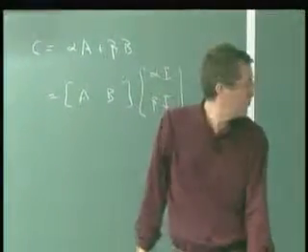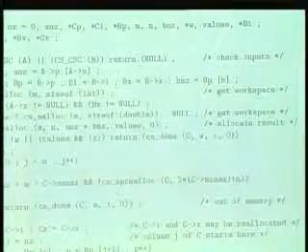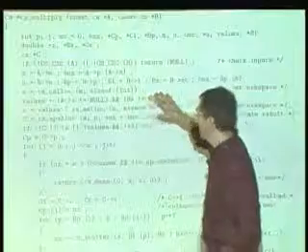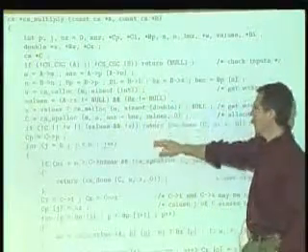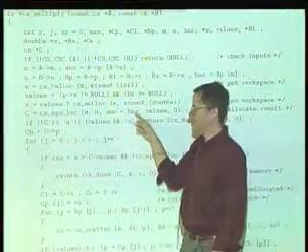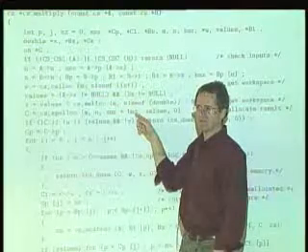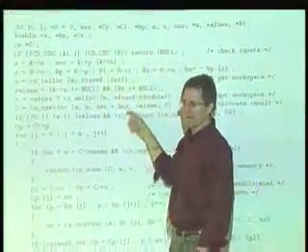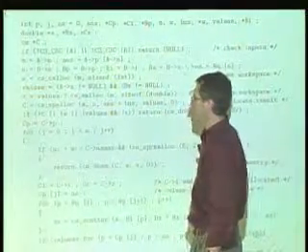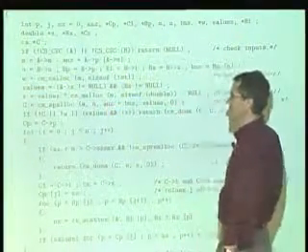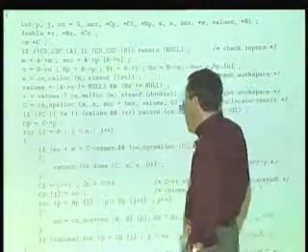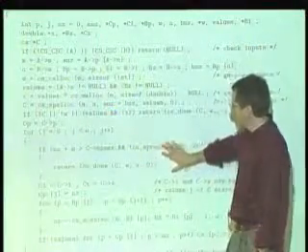So the multiply, let's go back a little bit. Here's the multiply. You're going to see that pretty much everything up to this point is going to be the same, except now the nonzeros in A plus the nonzeros in B is actually going to be accurate, because it's going to be an upper bound. On the addition of A plus B, the upper bound on the non-zeros in C is the non-zeros in A plus the non-zeros in B. You can't get any more than that. So that's kind of handy because that means I can throw this away.